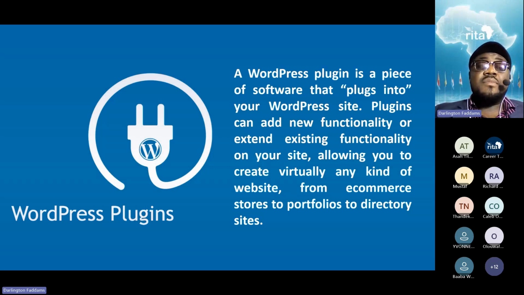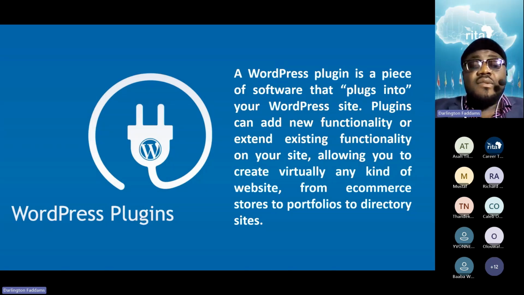If you need a contact form, you can get a plugin. If you want a photo gallery, you can get a plugin. If you want to create a slider, you can get a plugin. Whatever, if you want to put a weather forecast on your site, you get a plugin. If you want to put something on your site, you can get a plugin. So plugins allow you to install third-party things.